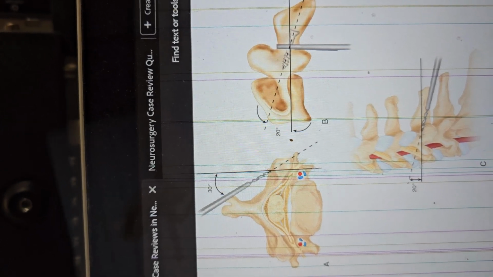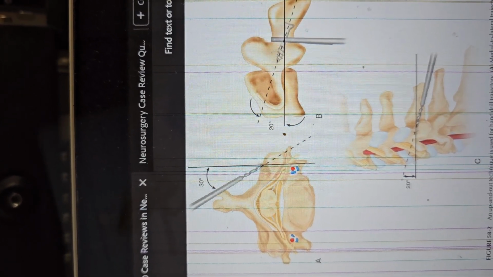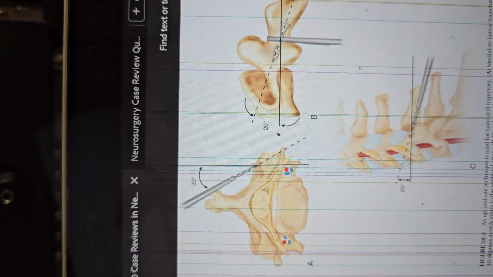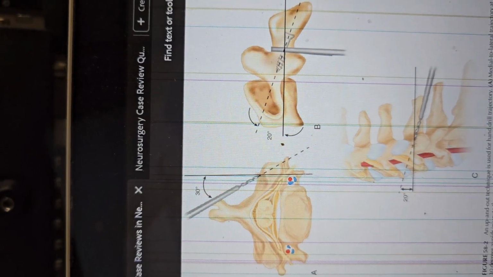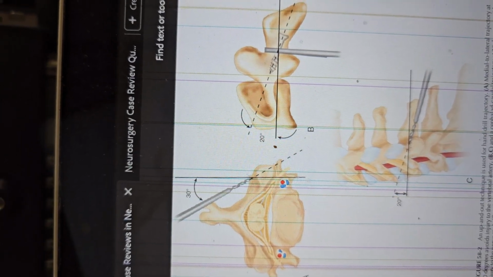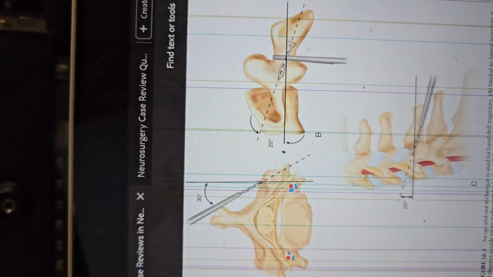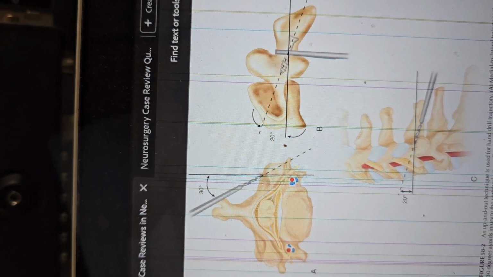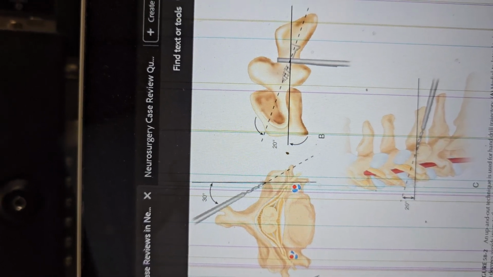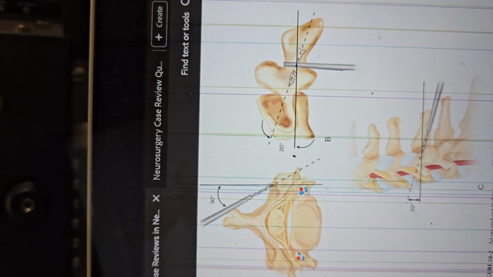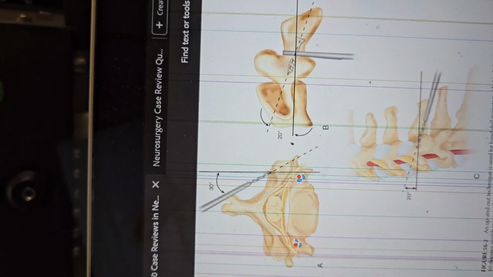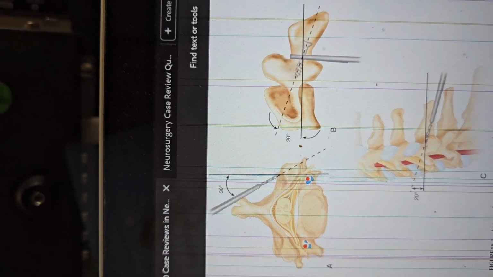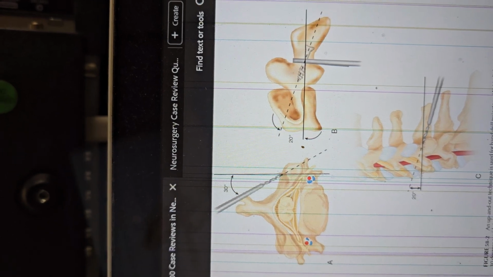In the axial plane, if you are going lateral, take 30 degrees, and if you are going superior, go 20 degrees from the perpendicular plane. This may show you how you can use your angles to avoid injury to the neurovascular bundle here, and how you can manage. So I just took this from the book to present in front of you.